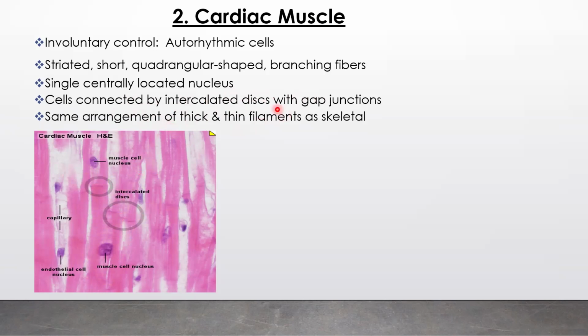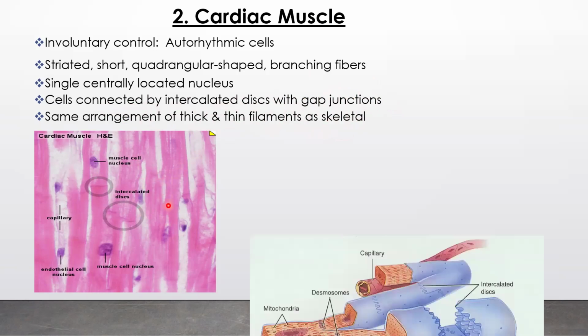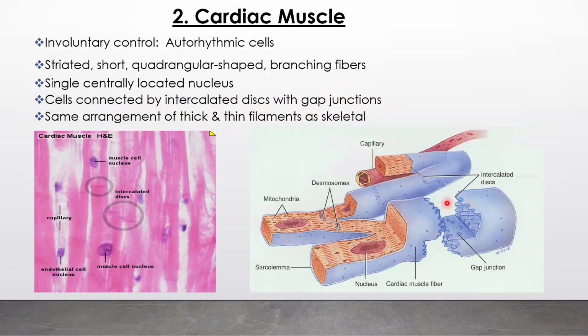These intercalated discs enable communication of one muscle cell to another via gap junctions, focal adherens, and desmosomes. So they have three junctions: gap junctions, focal adherens, and desmosomes. But the most important junction is gap junctions. And then they have the same arrangement of thick and thin filaments as skeletal muscle, giving us the presence of the striations. But now at this point, we can appreciate the branching pattern that is present. So this image shows us the central placing of the nuclei, so we can have mononucleation or binucleation of cardiomyocytes.